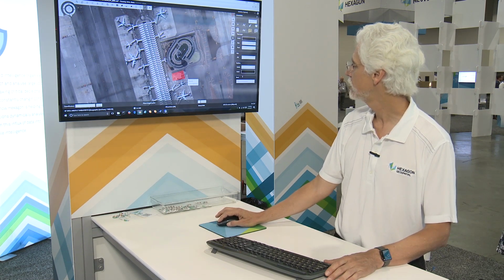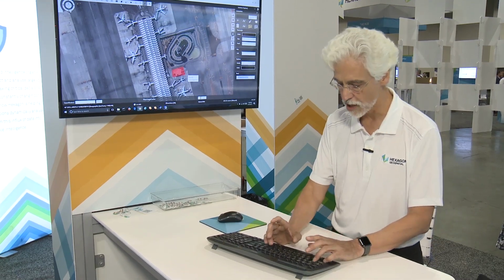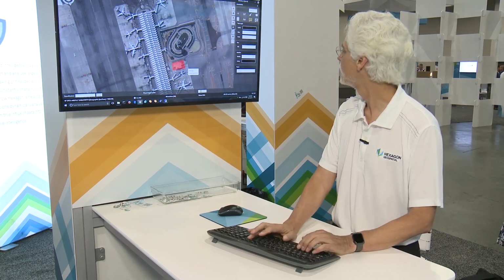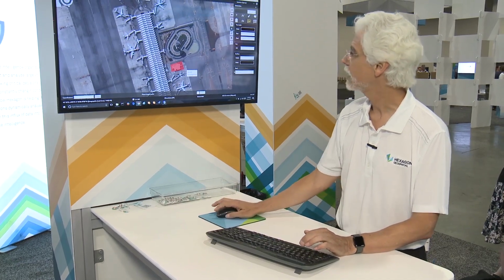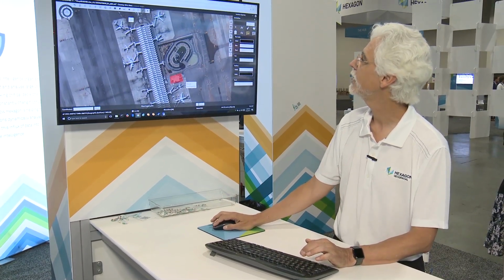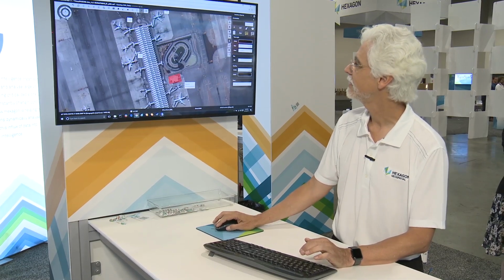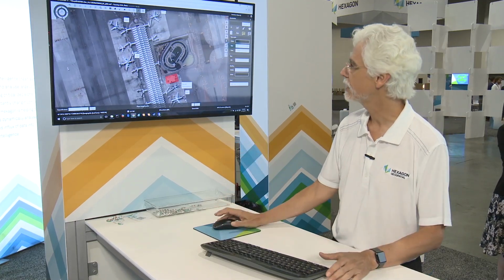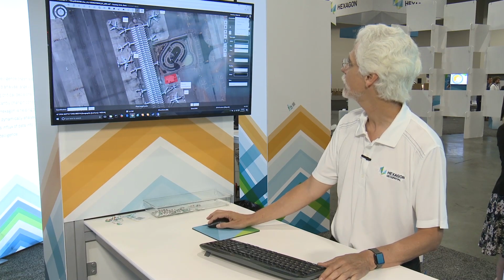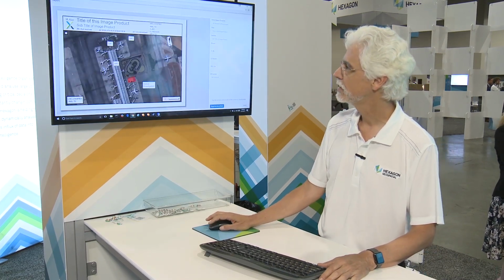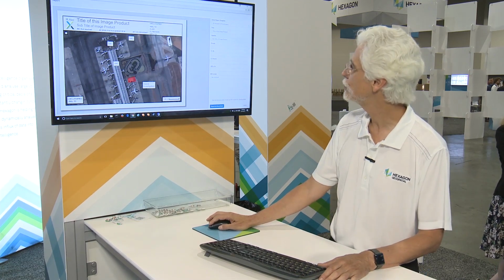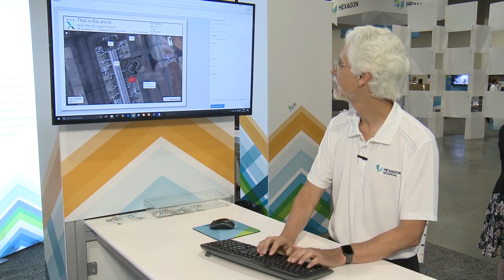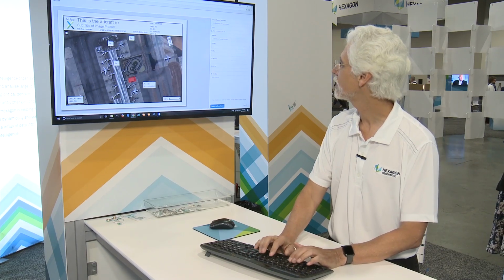Now another thing I can do is some automatic labeling. So I might want to label my airplanes and count them at the same time. So here we go. I can use this now, and I can click on the plane. You see that's A1, A2, A3, and A4. So I can use these tools to label the image like I'd like, and when I'm done doing that, I can then create a report. These reports are pre-made templates. The users can create their own templates. They can change the titles. Aircraft report.